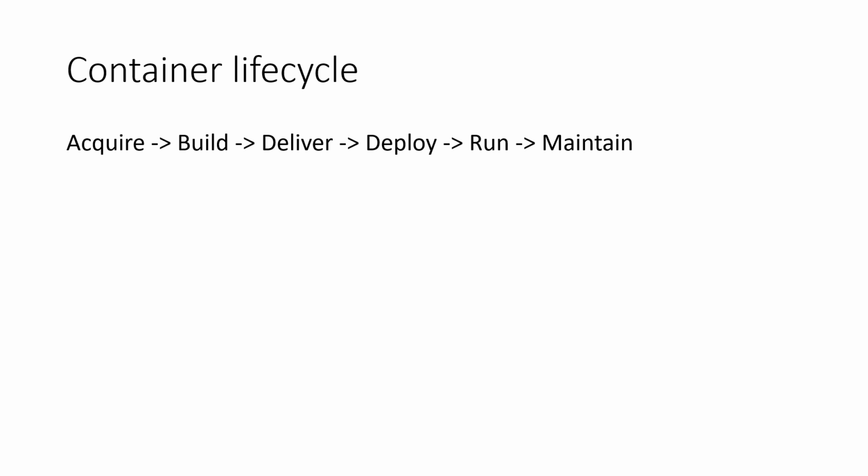So this is the second version of your file, because you have found a problem while debugging. You found the problem, now you need to fix it. So you need to build a new image for fixing it. That's why we're coming to acquire again. We are building that, delivering it, deploying it, running that container, and again testing the application, whether it works fine or not.